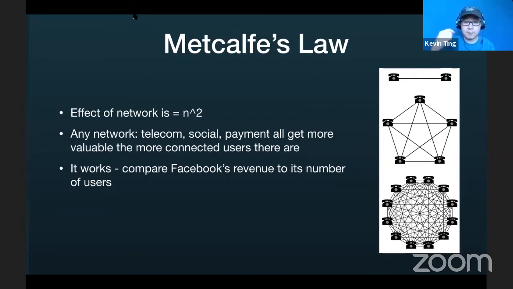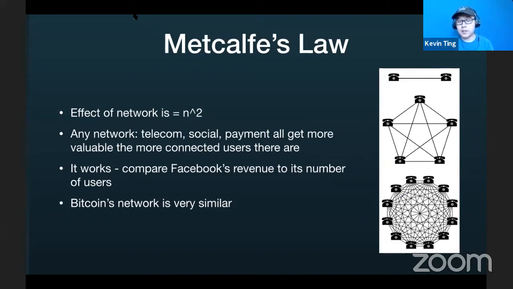You have telecom, social networks, payment networks. If you think about it, they all get more valuable as soon as there's more people using it. And it really works, because if you compare Facebook's revenue growth to its number of users, you will see that it's correlated based on a Metcalfe's law based model.